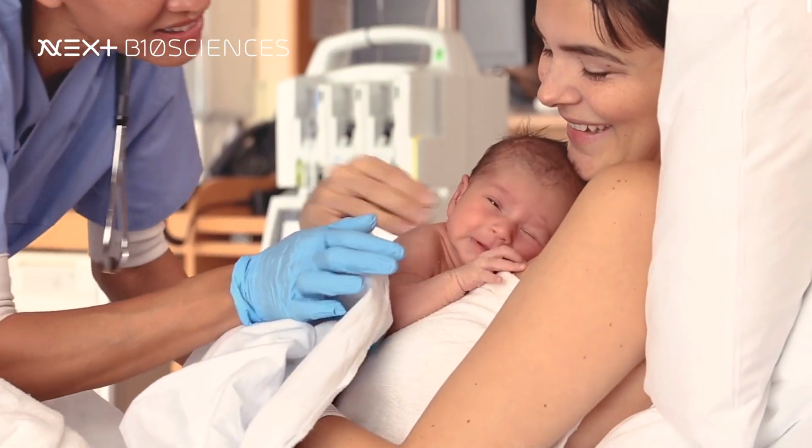The cord blood is collected immediately after birth of your baby by your gynae or midwife. After your baby is delivered, your gynae or midwife will clamp and cut the umbilical cord and hand the baby to you or the pediatric nurse. The gynae or midwife will then insert a needle into the umbilical cord, still attached to the placenta, and the blood is collected into a sterile collection bag.